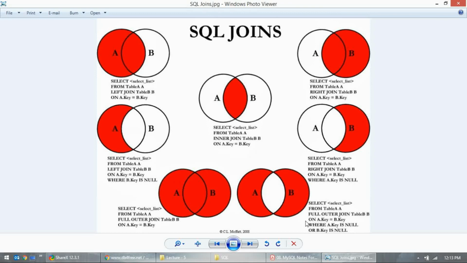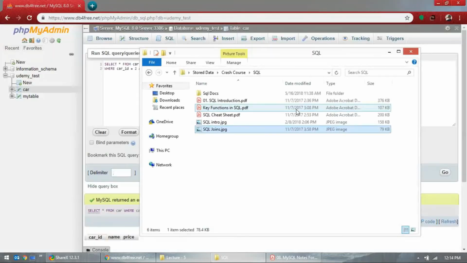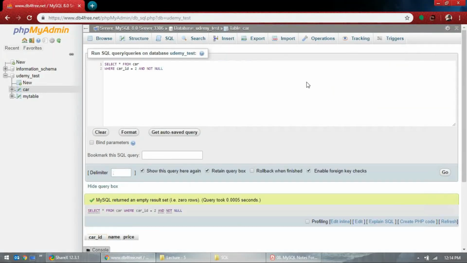You want to join with the other table to get that information which is not there in this table. Okay, so we'll just keep this handout, and I hope this will be a useful class for you. So we'll continue into the next class for the next chapter. Okay, thank you.